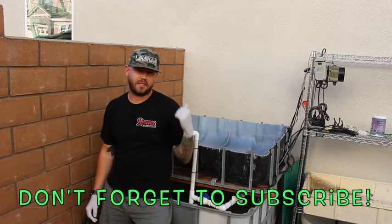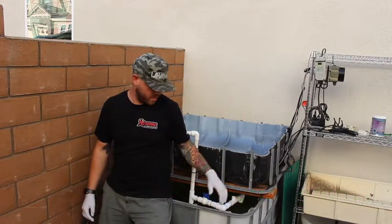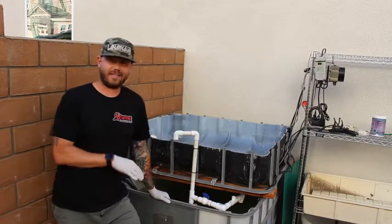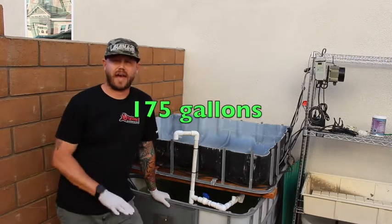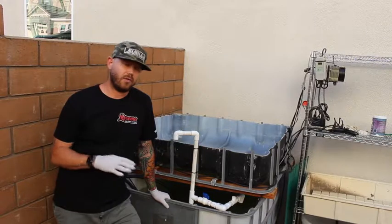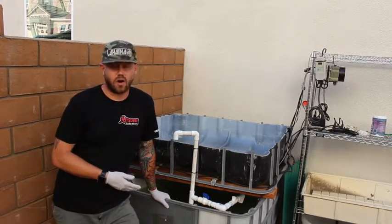Okay guys, now we're going to continue to talk about setting up your own aquaponics tank at home. So right now I don't have the tank running. I do have the tilapia in the tank, and I have it filled up to about 175 gallons. Now the water that I'm using is tap water, and I do use a conditioner to get it somewhat safe for the fish, essentially to start off with.